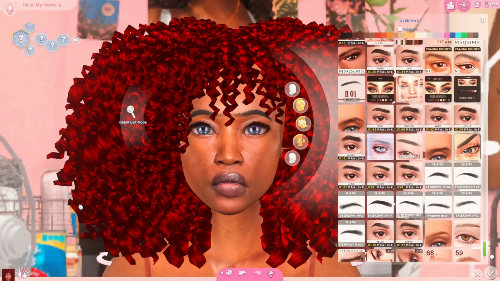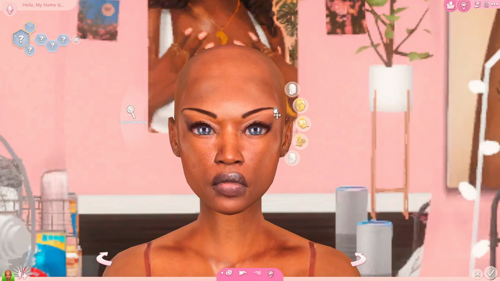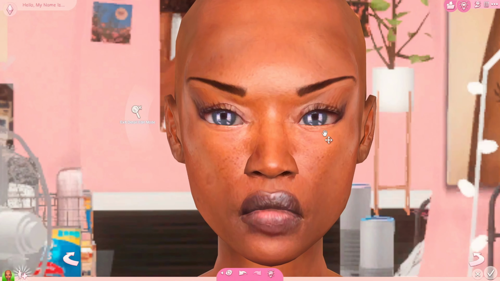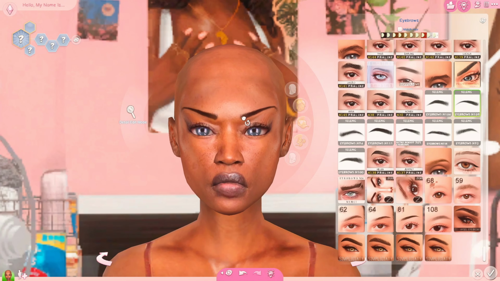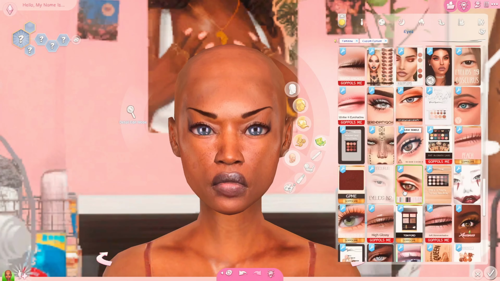I did remove her hair for a second to shape her eyebrows. Recently with the goth look, I've been seeing a lot of thin, really pointy arched eyebrows, so I wanted to try that on her. It took me a while to get it to my liking, but overall I think it looks really cute. So now we're getting deep into the aesthetic and I'm choosing her makeup.